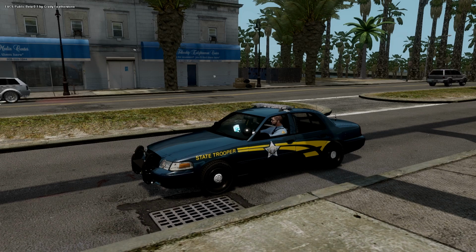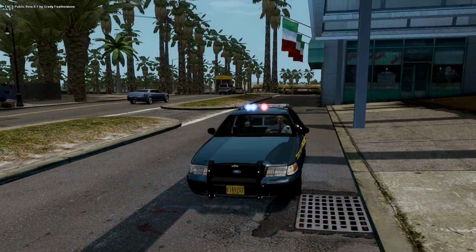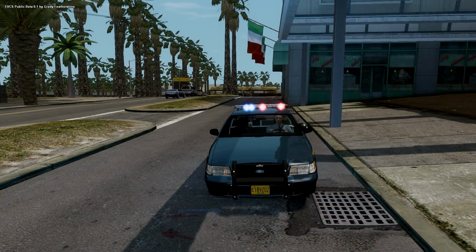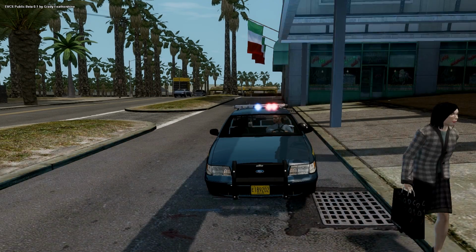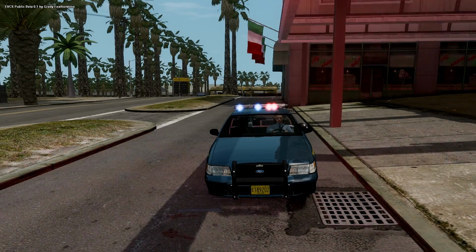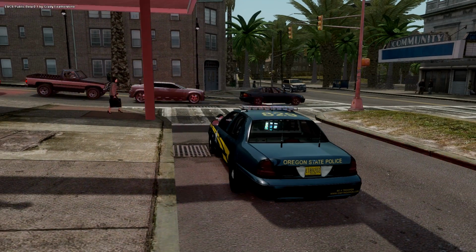So I've been playing around with it for a bit, but I'm going to go ahead and turn it on for you guys. So simple, it's the same exact buttons as ELS, which is great to swap over because you already know. You have your primaries as J, your secondaries as K. I don't believe there's a takedown button.